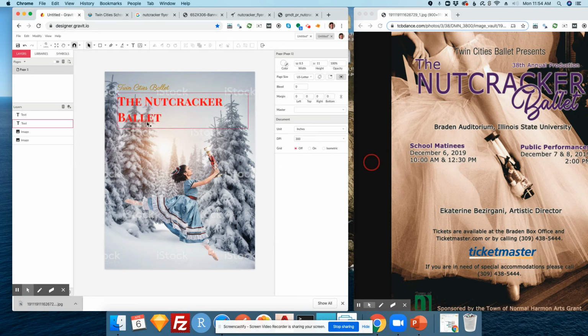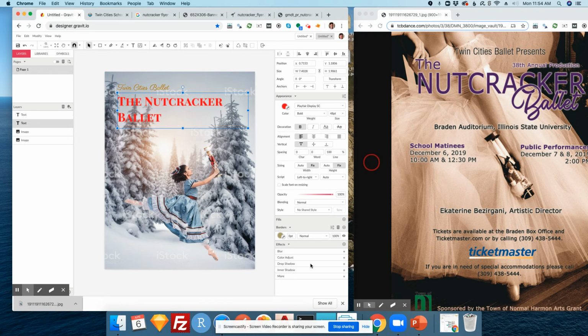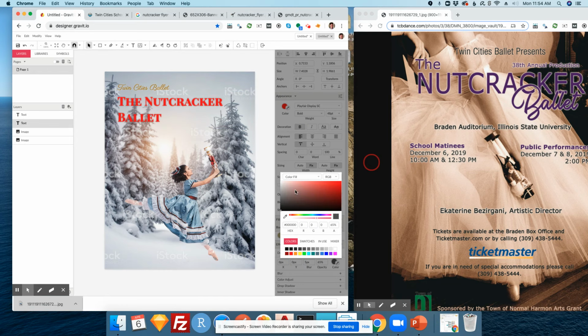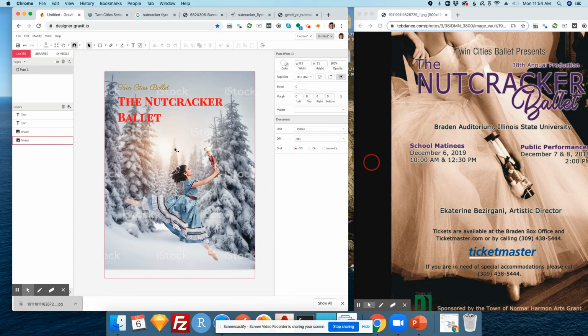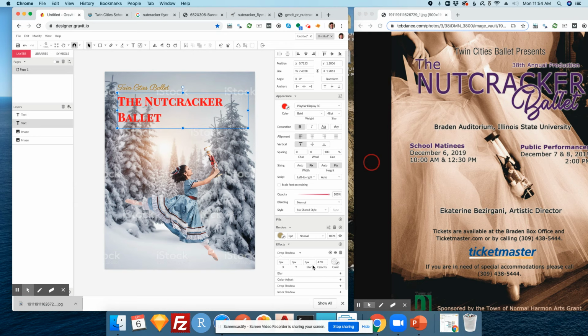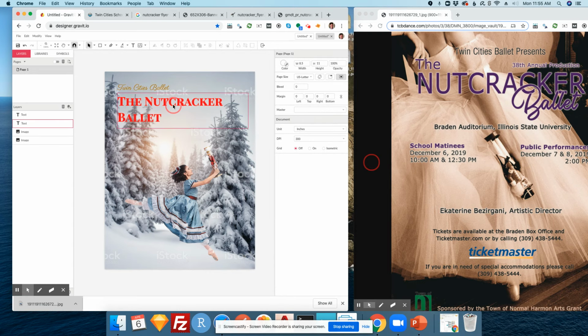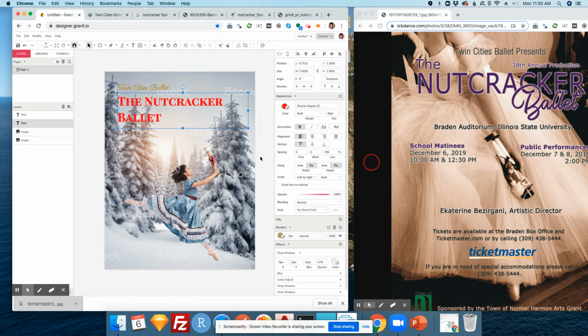Yeah, so this is a start. I like the white drop shadow. I'm going to do that again here too, and I can make it sort of transparent. It just helps the letters stand out a little bit better. Blur makes the drop shadow a little bit bigger. Okay. All right, so this is a start.